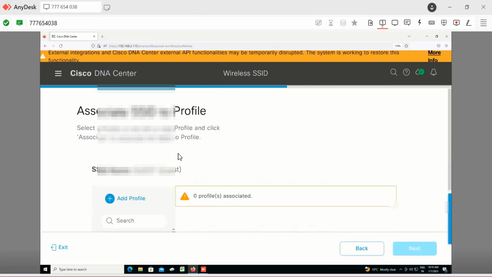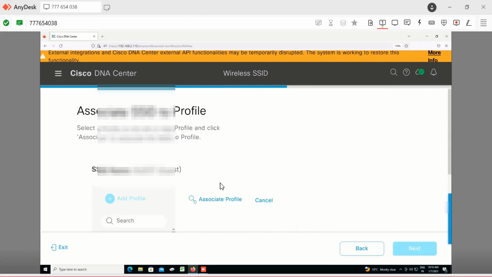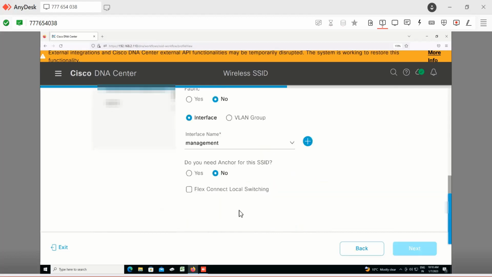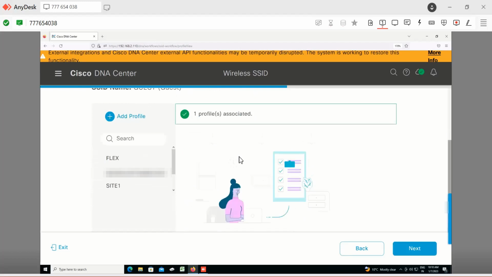You need to add a profile here with the SSID. While creating the SSID profile, you will say whether this is a member of the fabric or not a member of the fabric. I said yes, member of the fabric, profile name ABC. And you have to associate with this profile. Associate, next.